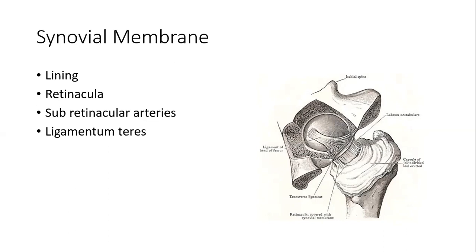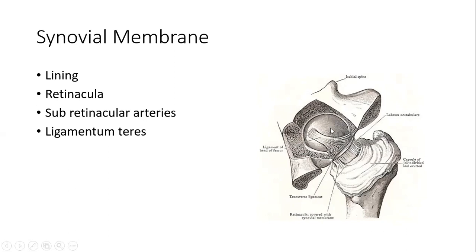Now you must be wondering what about the branch from the obturator artery that enters the head of the femur through the ligamentum teres? That artery is believed to be patent during childhood, but later in life, it is obliterated. So it actually becomes of least importance in adults, but it is of great clinical importance in children.